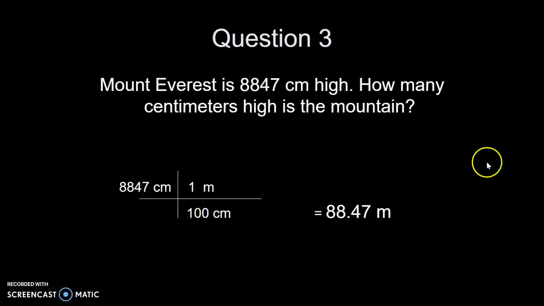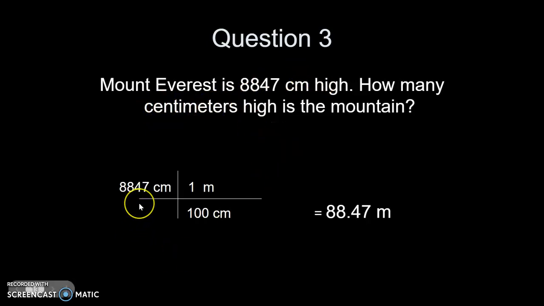All right, let's look at one more practice problem, and of course I'll be doing some more of these in class and making a separate video where I work these by hand as well. So Mount Everest is 8,847 centimeters high. How many meters high is the mountain? I think this is supposed to say meters because it gave us centimeters. This should be meters. So ignore the centi here. We're starting with centimeters. We want to know how many meters high.